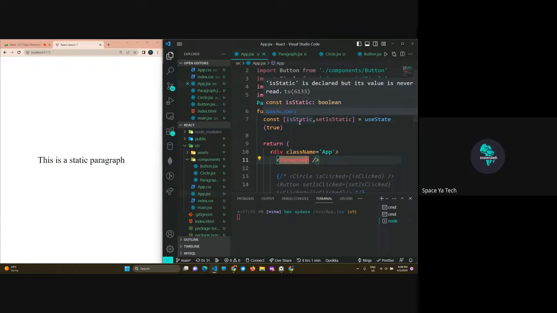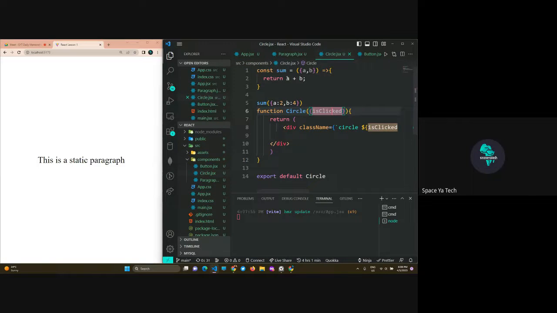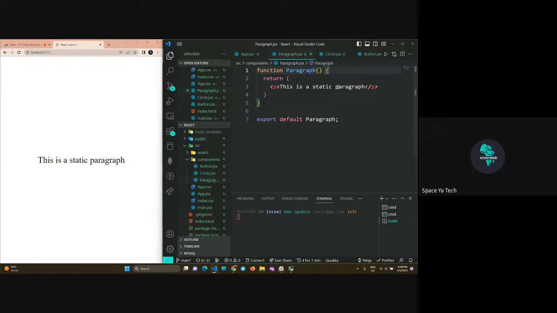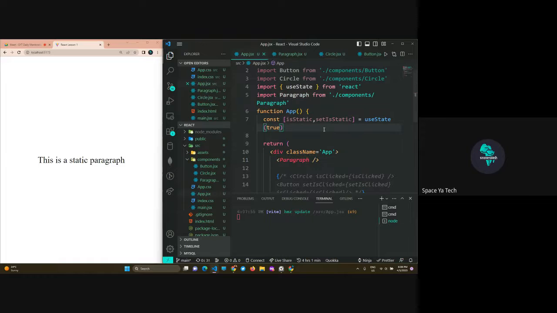If static is true, then give us this is a static paragraph. If it's false, give us something different. Give us a dynamic value. Okay, so who wants to take a crack at it? How can we do that? So when static is true, I want the paragraph to say this is a static paragraph, but when it is false, I want to change the value to something else. Like this is a dynamic paragraph. How can we do that? We want to change this is a static paragraph depending on what the user inputs.